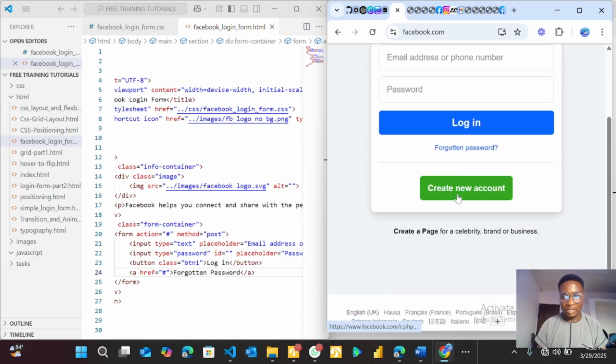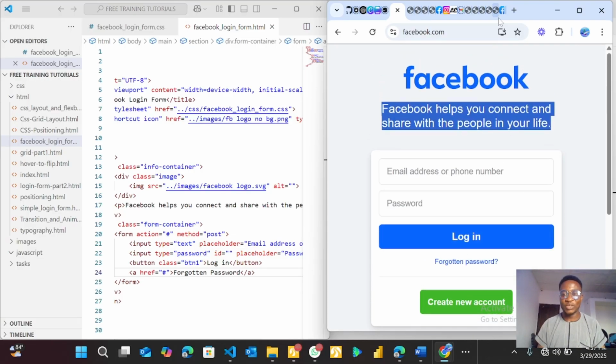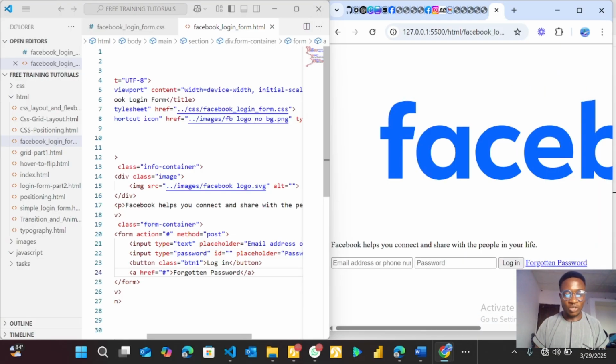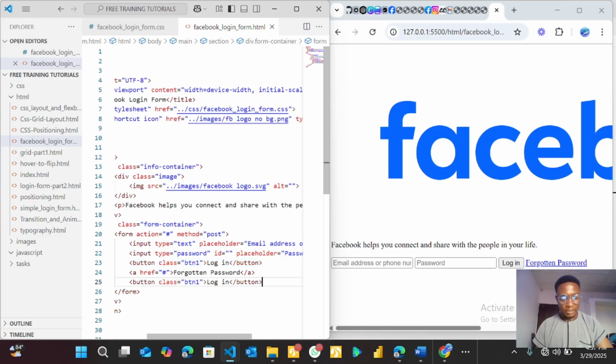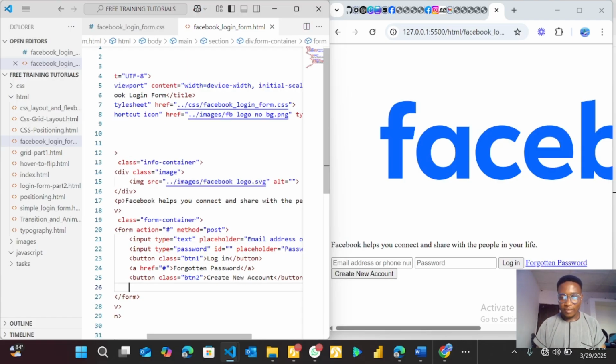Then this next one is create this button and then this part, and we are done with the HTML structure. So that's just as fast as we could be. Okay, so forgotten password. Then let's get that button. I just want to copy this one. Shift home, copy this, rename it as button 2, but the content is going to be Create new account. Create new account. All right. I hope we are gradually hitting it.